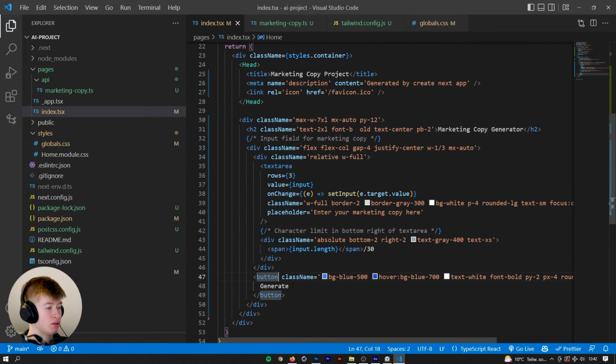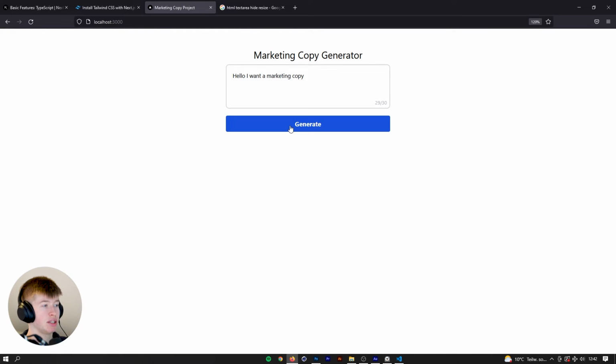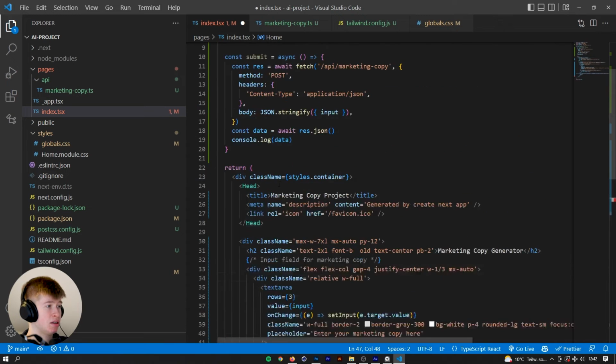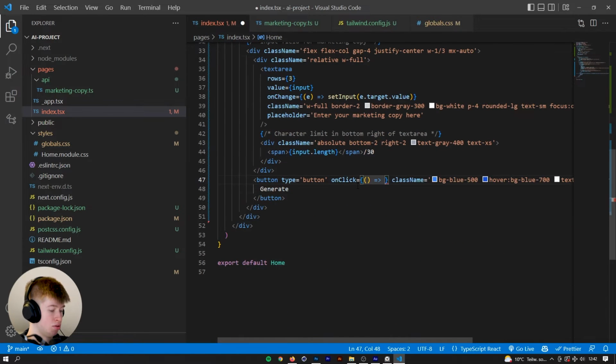So this generate button right now, it does nothing, right? Because there is no form. There is no standard action for this button. So it literally does nothing. Let's add a type button and onClick. So what should happen if this button is clicked? We are going to submit. And actually we can just leave this out.